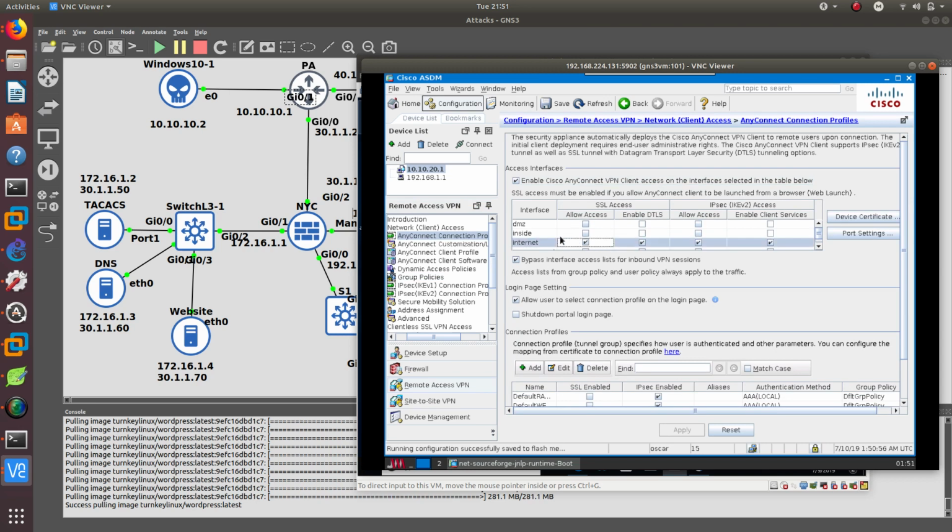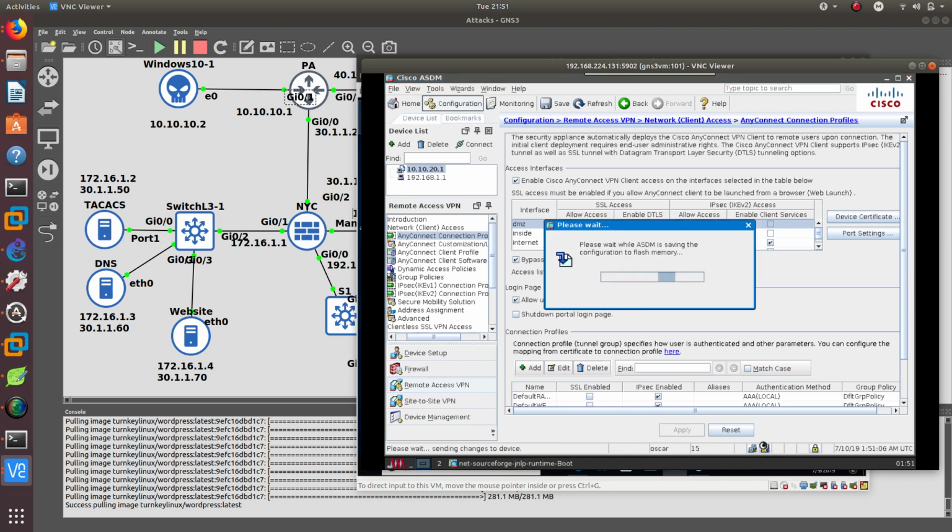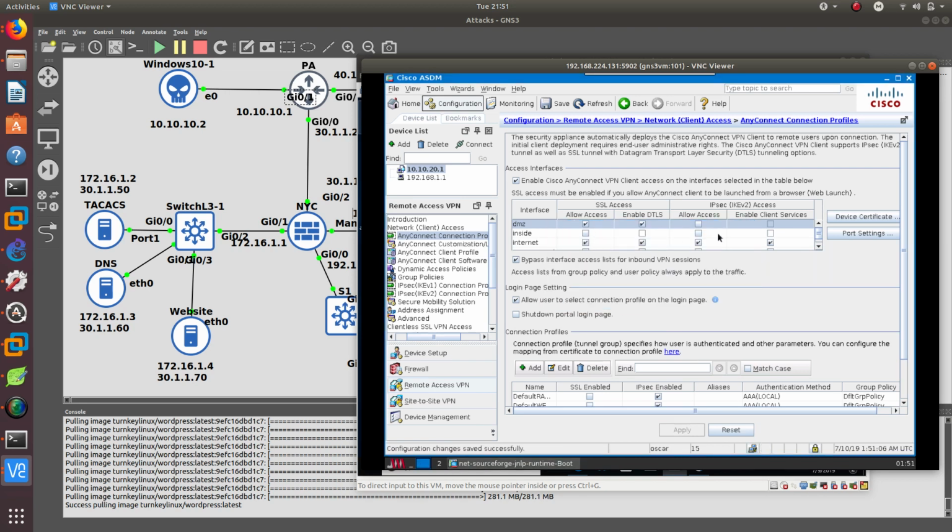The SSL allows access to the internet. What if we allow access into the DMZ zone? Apply it. Save it. Let's see what happens if we just enable this for the SSL connection.